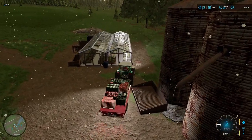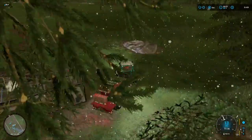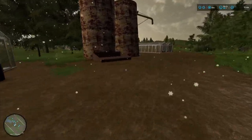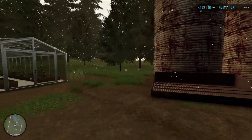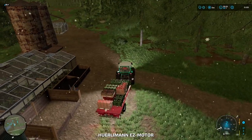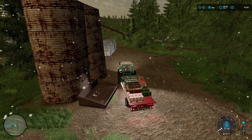Oops. Yeah. I knew it was going to be a little bit tight there. And this was an unexpected problem. I didn't think that tomatoes and that would be loading into the silo, but that is the case. I'll just show you. We'll get back there. Just going to have a look and see. Yeah. So some lettuce, tomatoes have offloaded, and strawberries of course, into the silo. So oh dear, didn't think of that when I was planning the new greenhouse. In any event, let's put the rest of the strawberries, lettuce and tomatoes into the silo, and we'll get them stalled at a later stage.